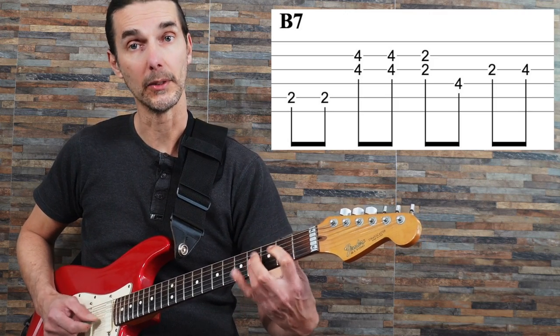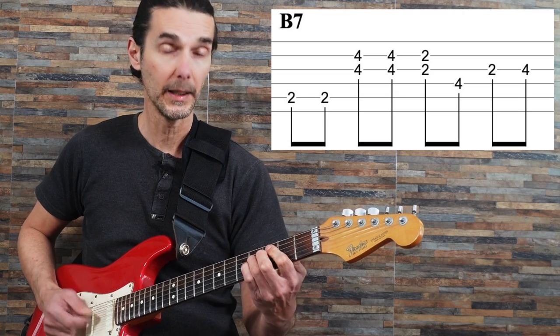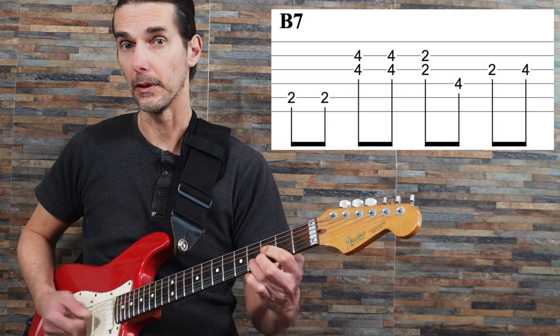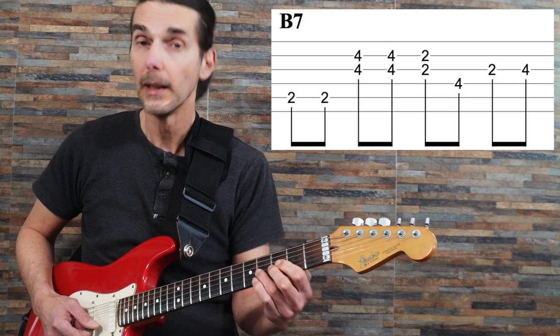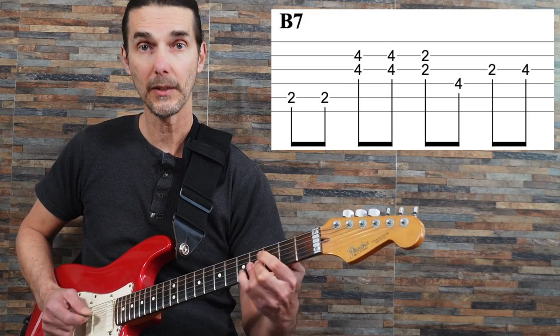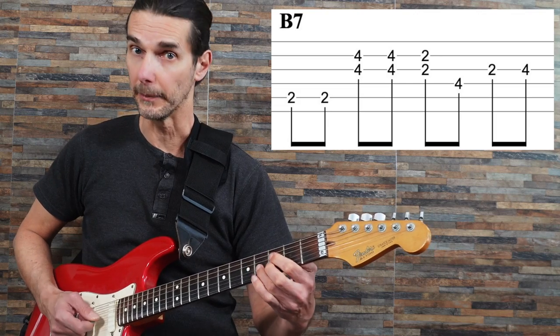So 1 and 2 and 3 and. And on 4 you play 2 4 on the 3rd string, because you go back to the B, which is the root note of the B chord. So it's 1 and 2 and 3 and 4 and.